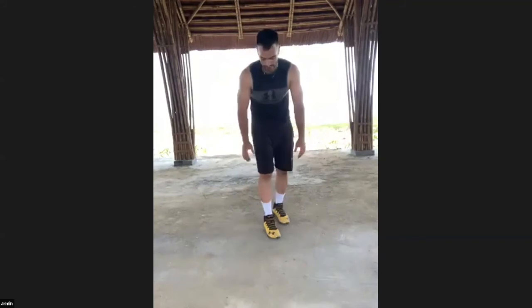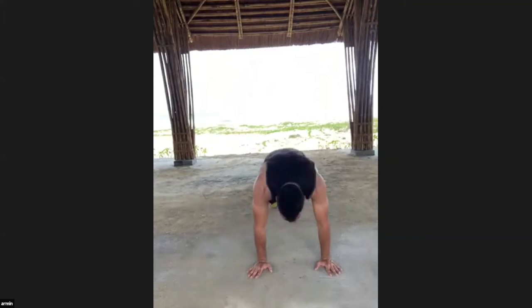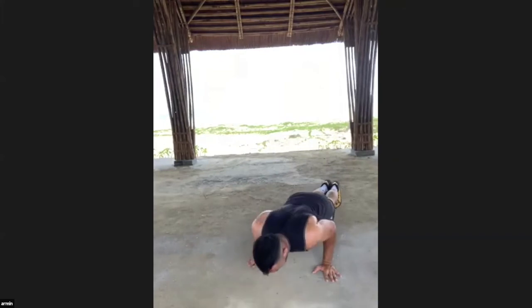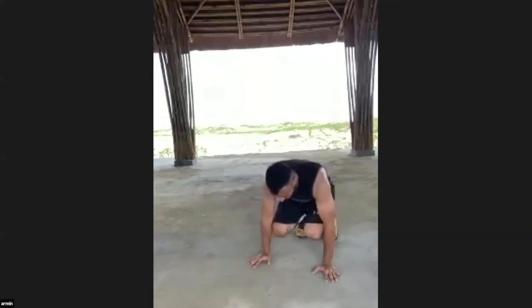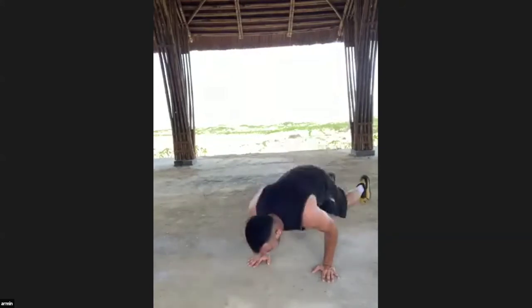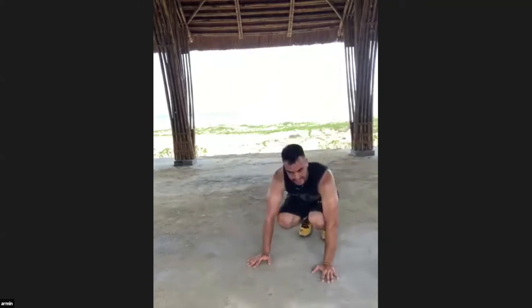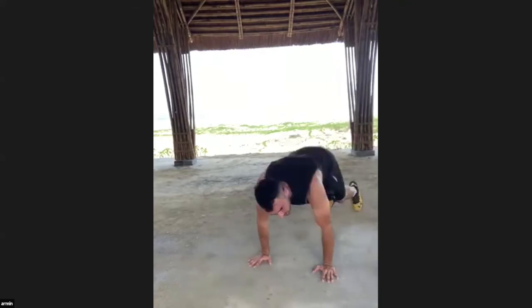Come on to the tricep push-ups. Here, triceps, push-up, and knee in, and out. Again, push, knee in, knee out. As soon as you throw your legs back, you go down to the push-up position. There you guys go. We got this. Come on. One more.